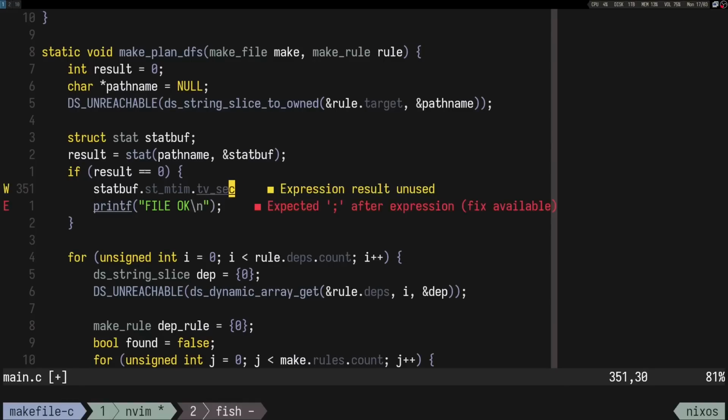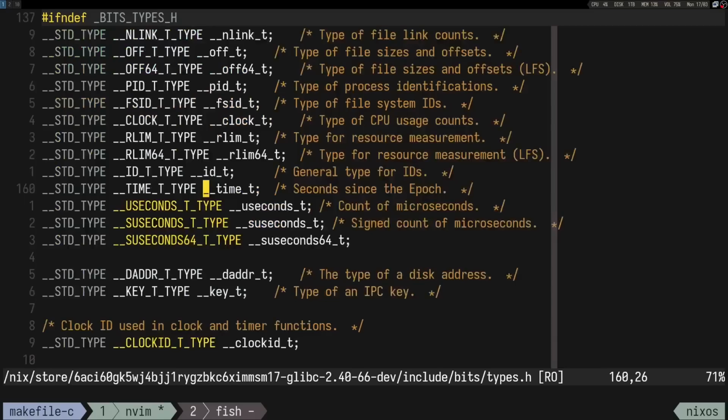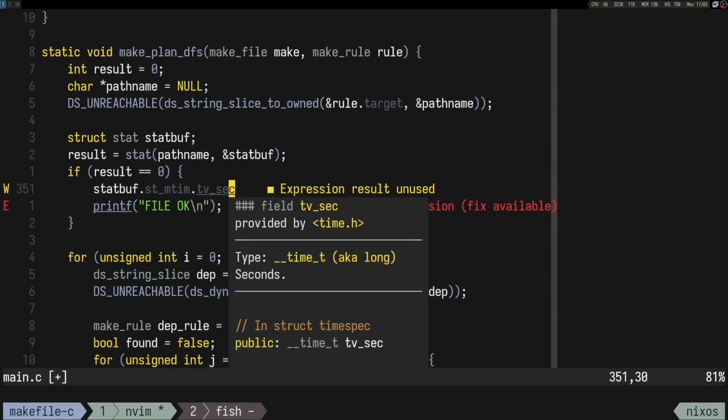tv_sec, which is a time_t. What is time_t? Well, I mean, we can try to see if it's like an integer.